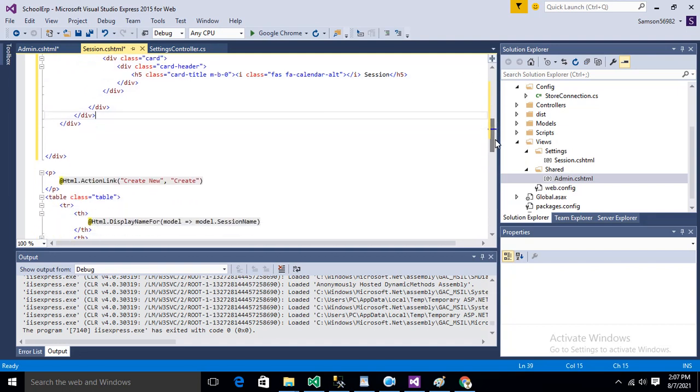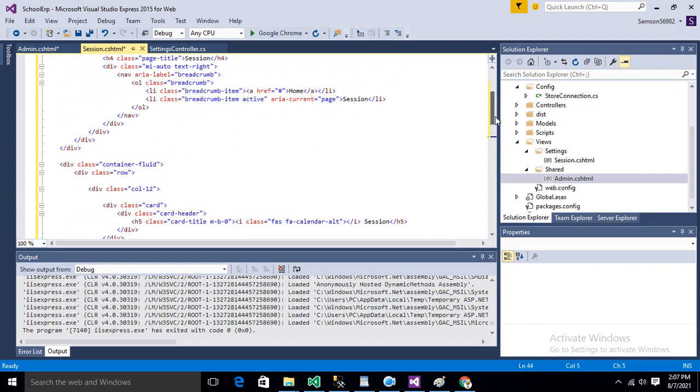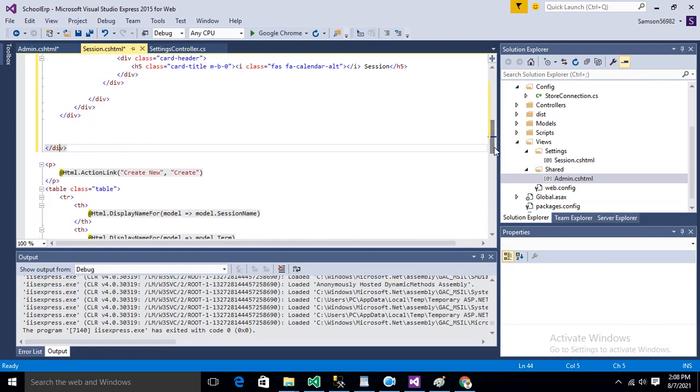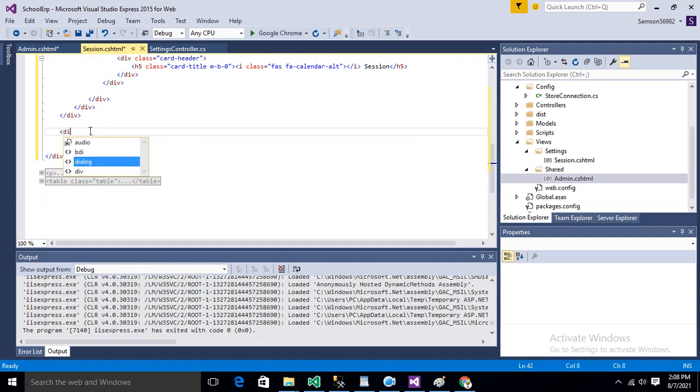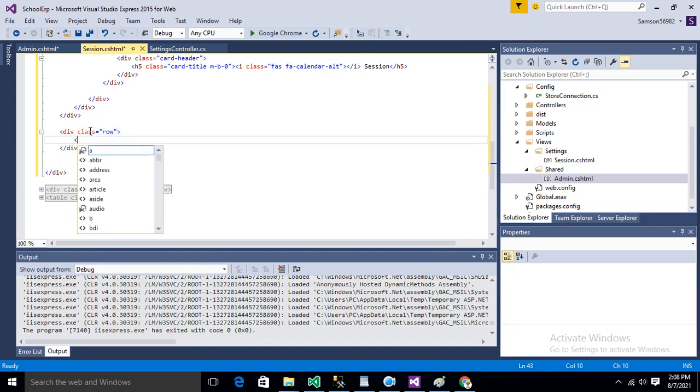So now let's put this into the body. Let's copy this. First of all, let's create a div, class row. There's the card body.